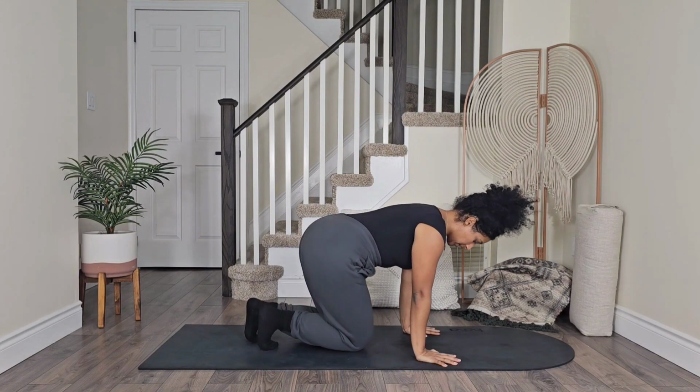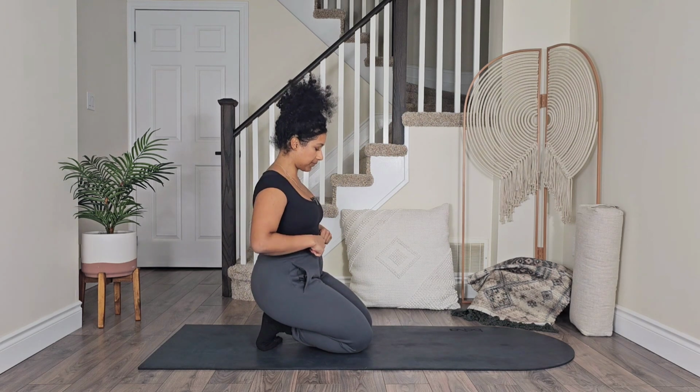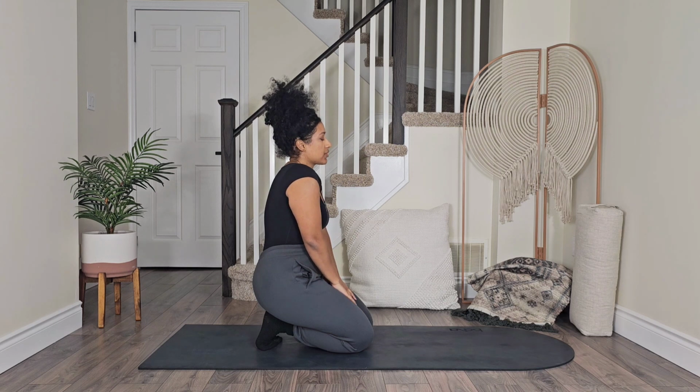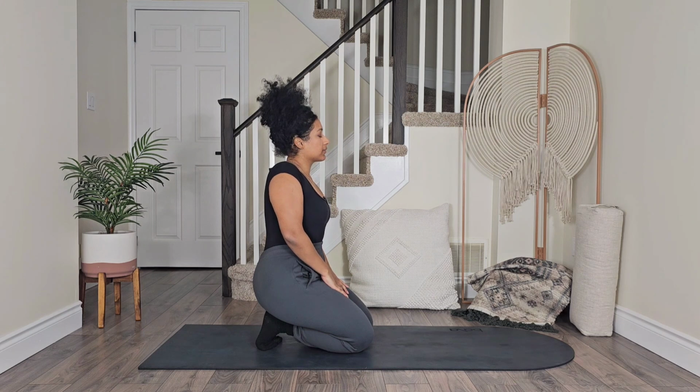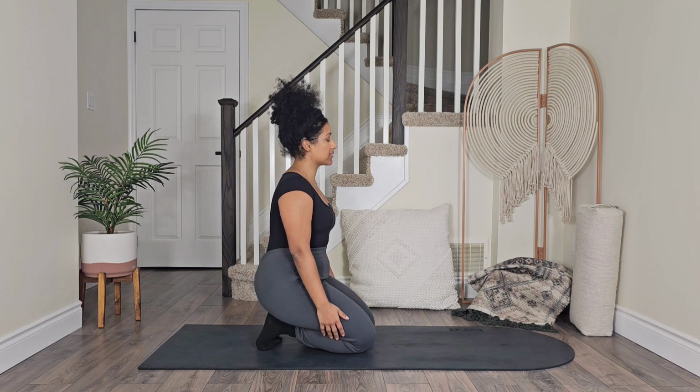So starting in a tabletop position, tucking the toes under and bearing your weight back onto your heels, dragging the pinky toes forward. Just closing the eyes here. Let's take a nice big inhale, draw the shoulders up towards the ears, and down and back. Notice if you're tensing your shins, and try to relax the toes, the legs.